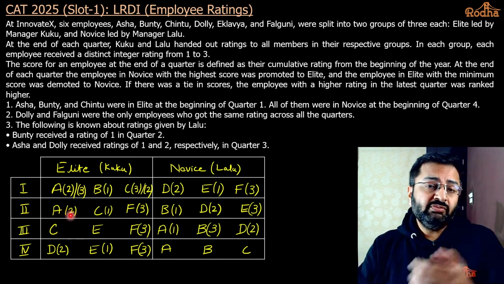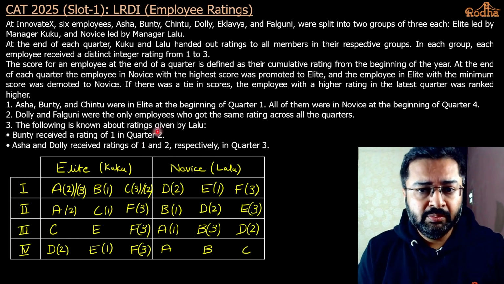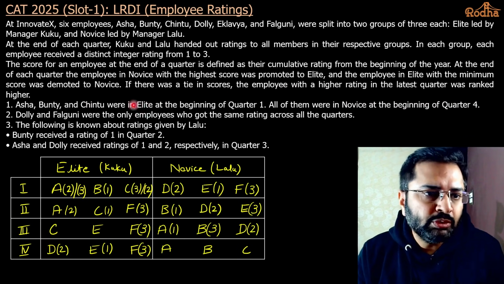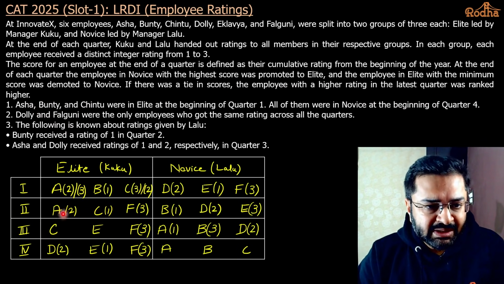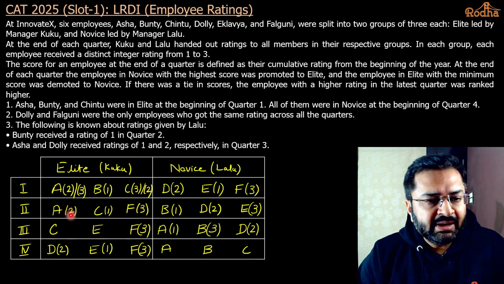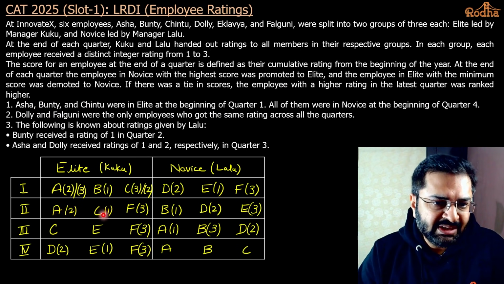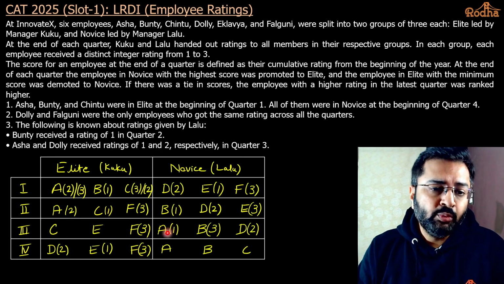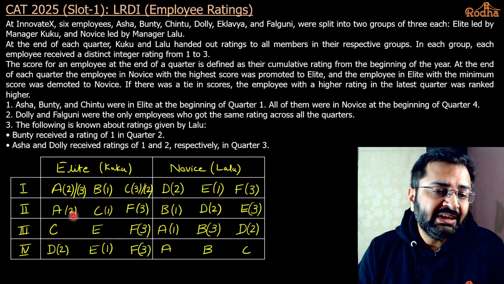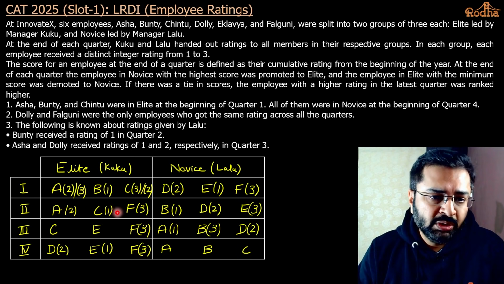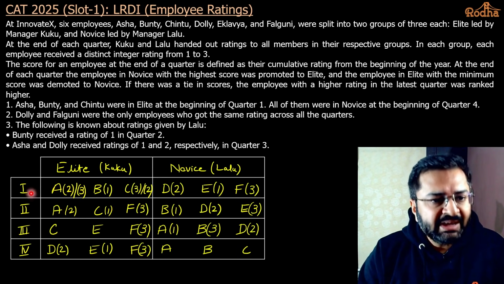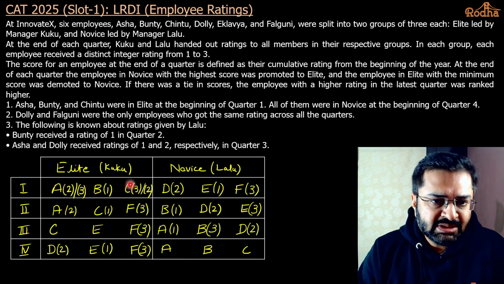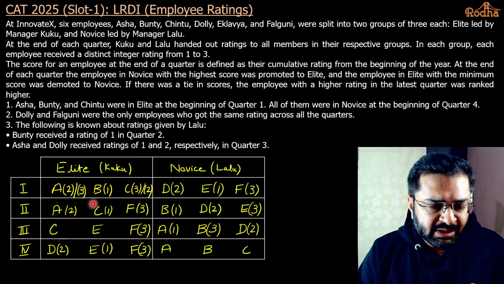So that condition of recency, when if there was a tie in scores, the employee with a higher rating in the latest quarter was ranked higher. It means that if we allocate A rating of 2 here in quarter 2 and C a rating of 1, who would go out? C would lose and C would be demoted, but that's not the case. It means that this has to be 1 and this has to be 2. No other possibility. If we take the rating of A in quarter 1 as 2 and C as 3, right?